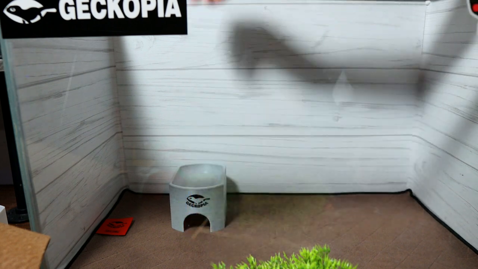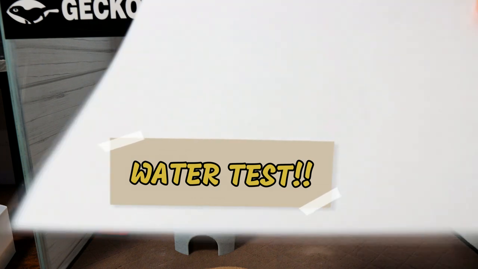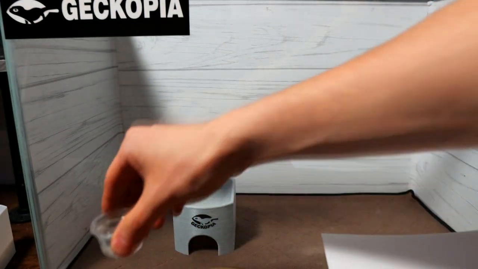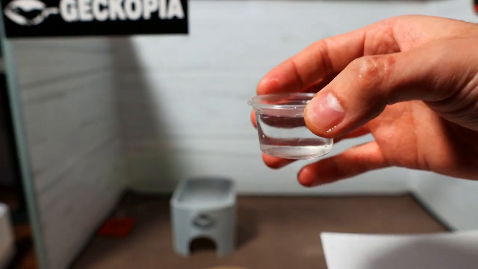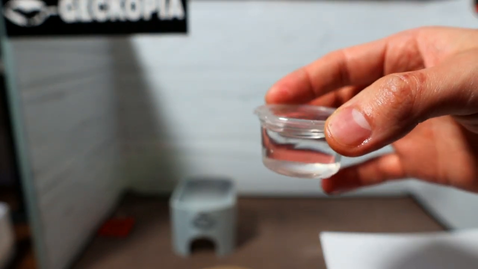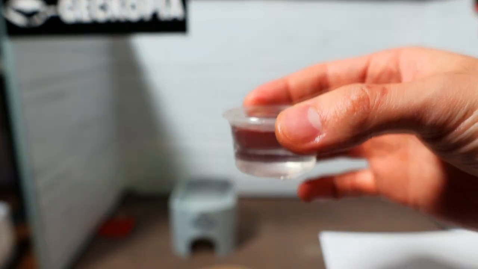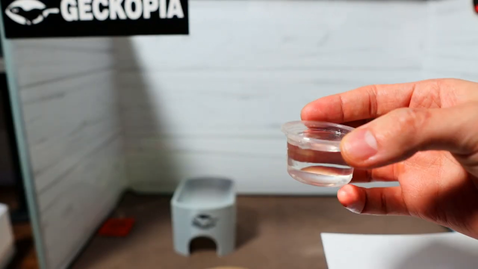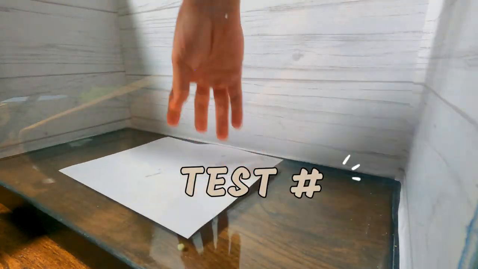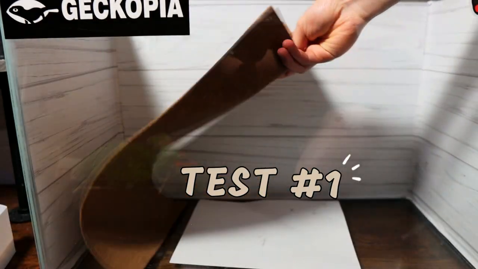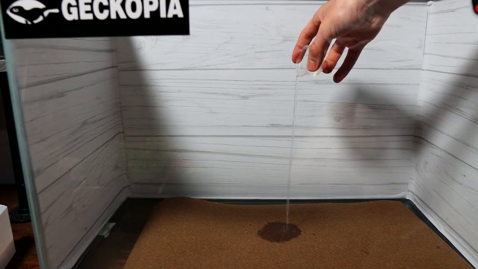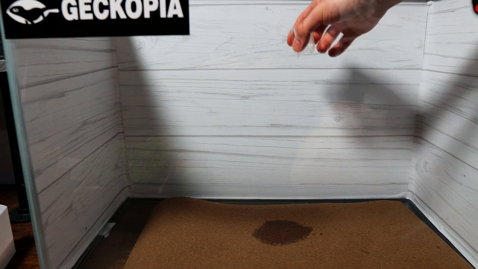So to start the test, I brought this paper with me just to show you if the water goes through the liner. Also a small cup of water, which is not a big amount. This is way more than the average reptile will poop from the feces, so I just added a little bit extra just to give you some example. So here's the first one that we're going to put. Here we go. So as you can see, it does absorb the water pretty well.